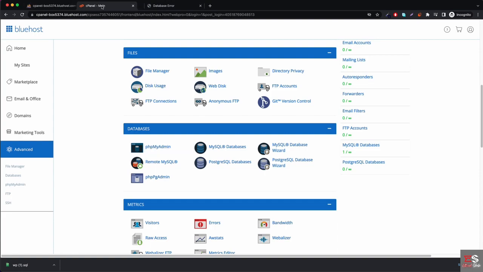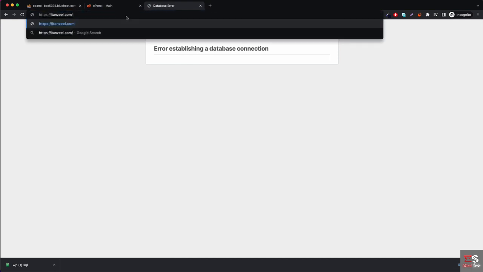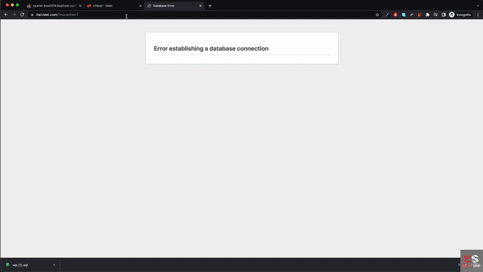Now we need to check if this website gets loaded. So we will refresh this page and see if it's working. And if it doesn't, then you need to just write there /no cache is equals to 1. Now you can see that this is another day I'm recording this lecture, and that is why I'm using this no cache is equals to 1 right here, because the cache on the server side was refreshed. So the cache works like that.